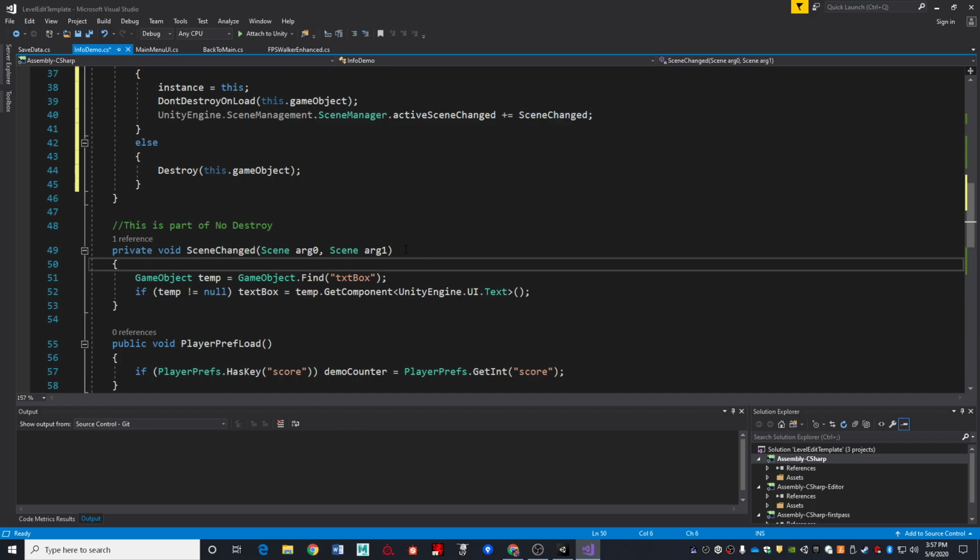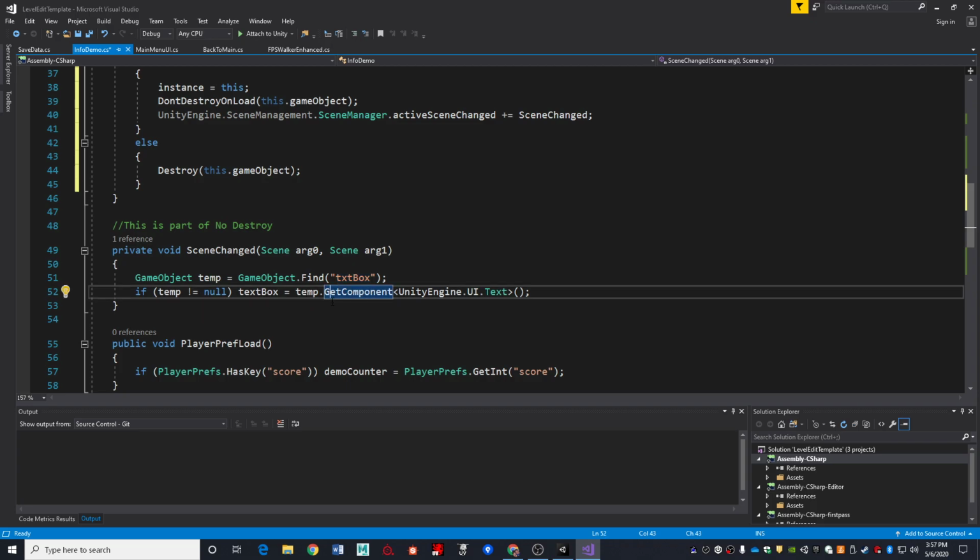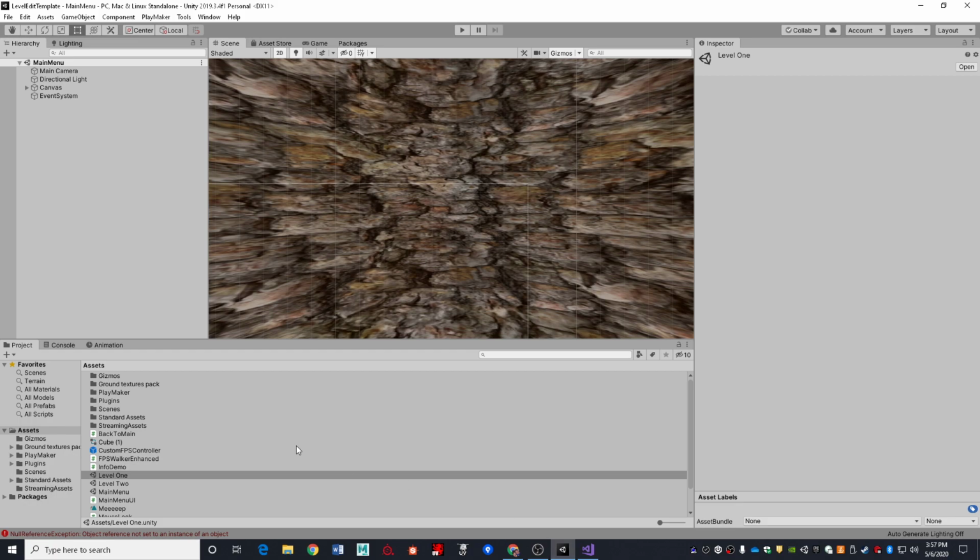And I'm ignoring the arguments. I don't care what scene was loaded. I don't care what scene I was just in. I just care that a scene was loaded. And so I attempt to find a game object called txt_box. And if I find one, if it's not equal to null, then I grab the text component off of it, and I'm good to go. And now this works like we would expect.